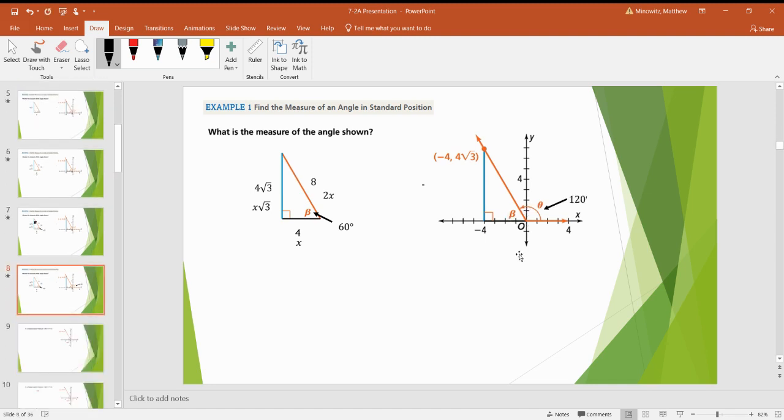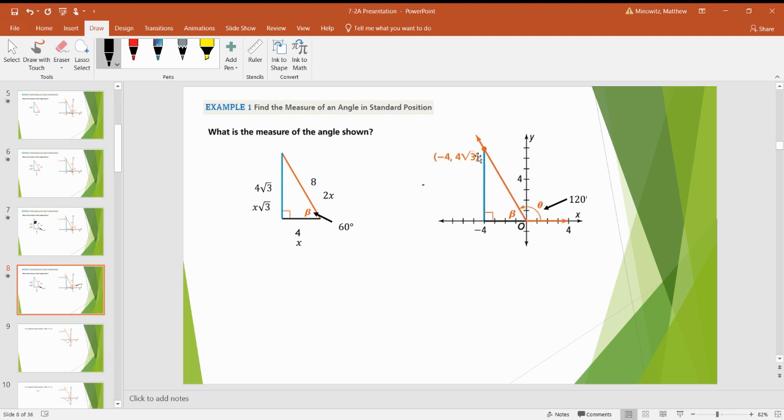So that makes theta 120, because 120 plus 60 is 180 degrees. And this coordinate point, coincidentally, is -4 on the x and 4 root 3 on the y, because the base length is 4 and the height is 4 root 3. So this angle, if we start from here, and we're going to learn that we always start at 0 degrees, on this right section, is 120 degrees.